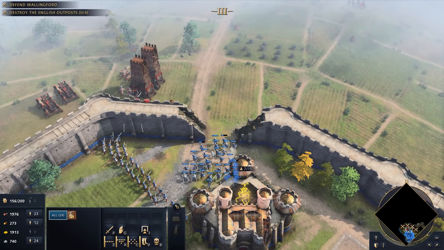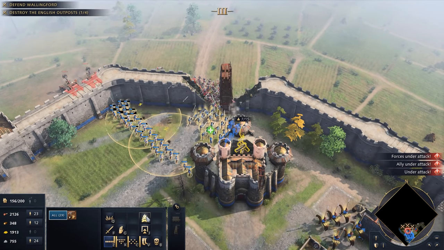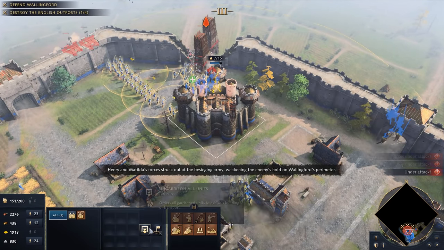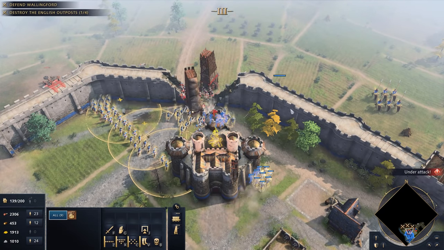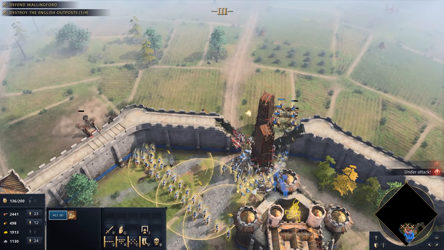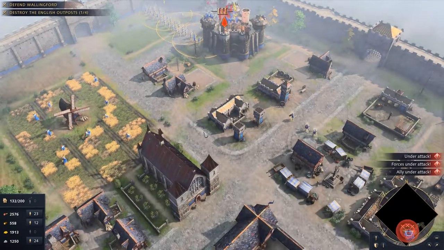Oh crap, they're coming in this way. Hold. Henry and Matilda's forces struck out at the besieging army, weakening the enemy's hold on Wallingford's perimeter. Let's get this cavalry around to hit those guys, although it's actually been taken out itself. Yep. My guys are under heavy damage there, though.